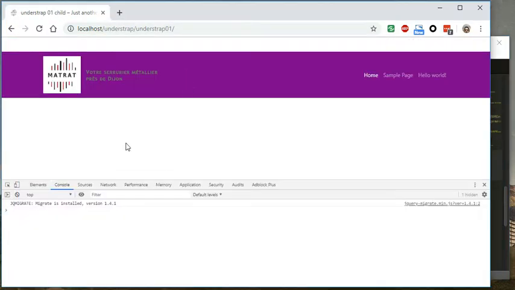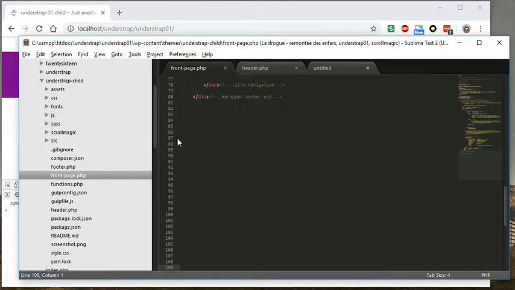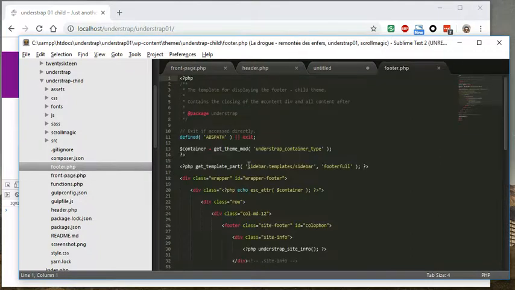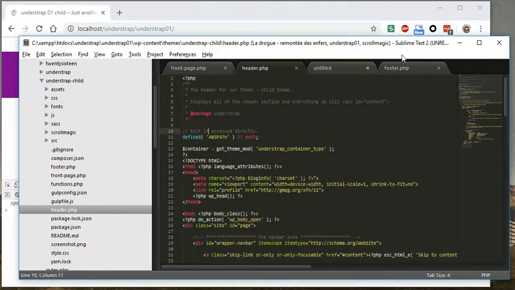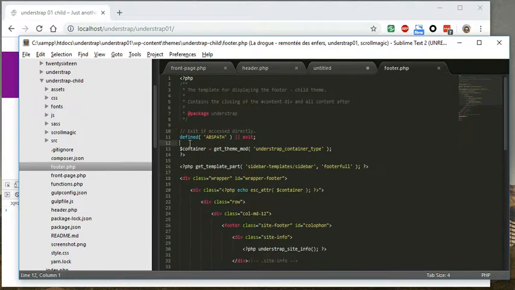Right, I just get a header, which is normal because it's just the code for the header. And I'll take the footer code. Since you see that ABSPATH and ABSPATH, I won't be copying it again. What I will do is just delete it, or I can just copy it. I think I'm going to delete it.